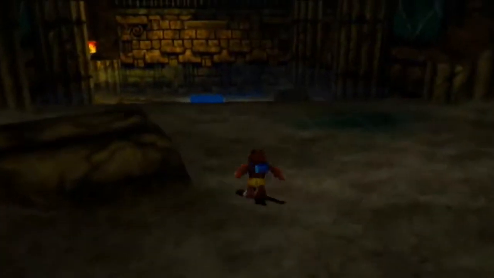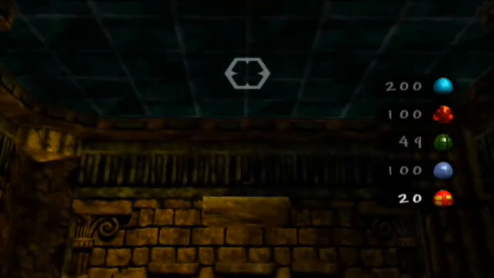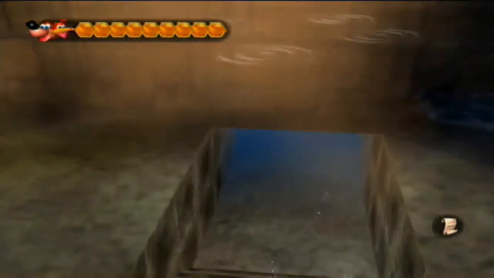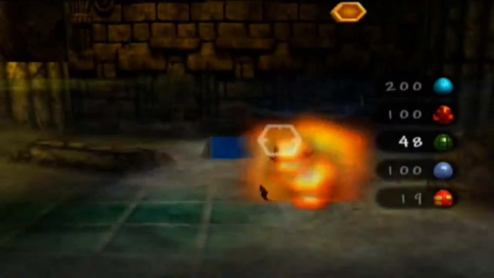Now you saw some split up pads back there, but we really don't need them for what we're about to do to get that Cheeto page up there. We could just simply use a Clockwork Kazooie egg.